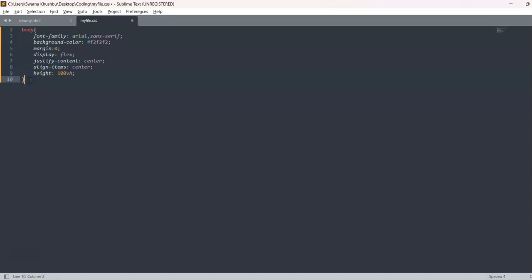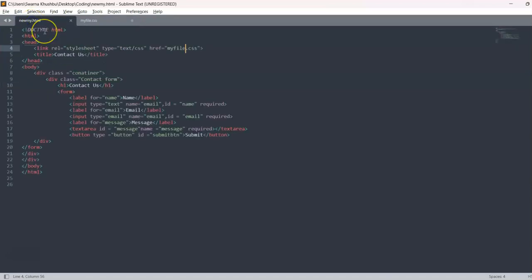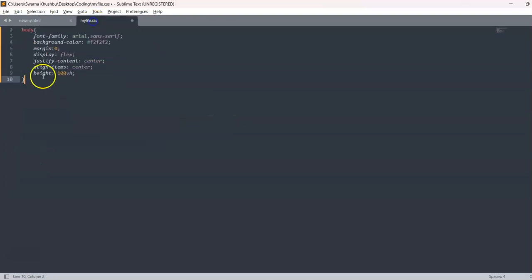Now the next part comes up. In the previous video you must have seen, and I have also mentioned the link in the top right hand side, you must be able to see the previous video. You can go ahead and check it out. So there were elements like name, email, message and submit button, right? So now what we have to do is put the CSS in the container. Okay, so for that you have to write dot container.